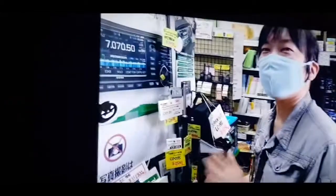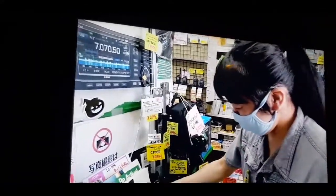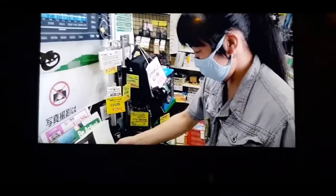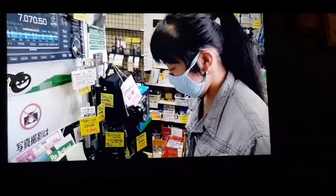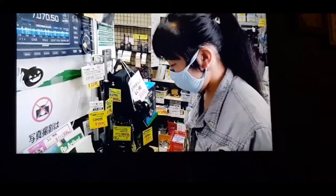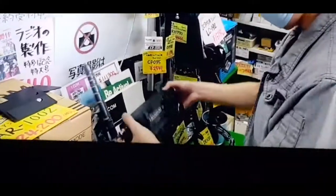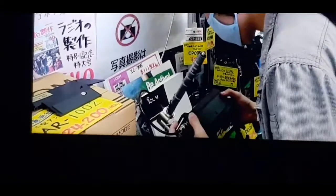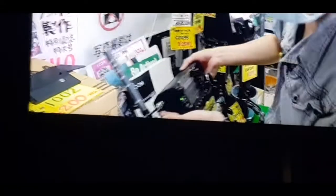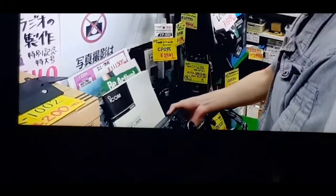Just sat here watching Chinese videos from this really cool shop that stocks everything, and they're comparing the IC-7100 to the IC-705. Yeah, it's a shop you'd definitely want to be in. M0FXB doing a battery test on the ICOM 705 — there you go, just a quick preview of what I'm watching. Nice little bracket there on the side of that 705. I know you can buy them — I've seen them advertising, they're about 20 to 30 pound and they hold the antenna.